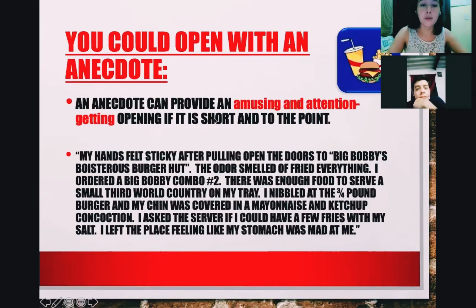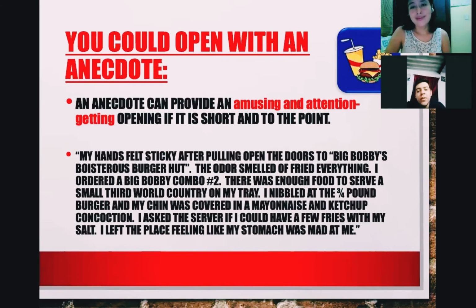We have other ones. You can open with an anecdote, which could be a personal experience, what helped you. So Javier, can you tell me how many books you have ever read in your entire life? I don't know. It's a number that I cannot say at this moment, because I really like to read. I don't want to sound pretentious, saying almost 30, 50? That level would be pretentious, right? I think I read a book almost every week.